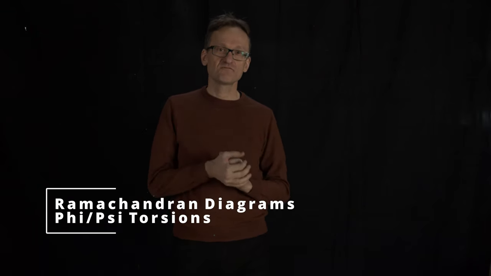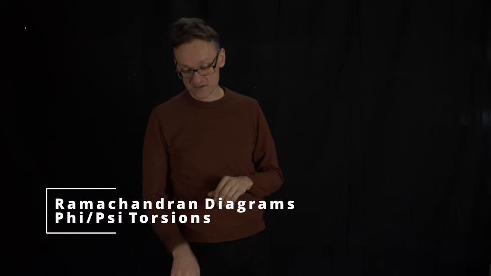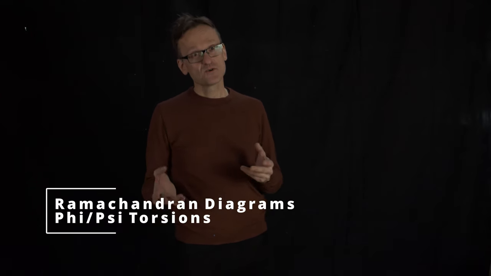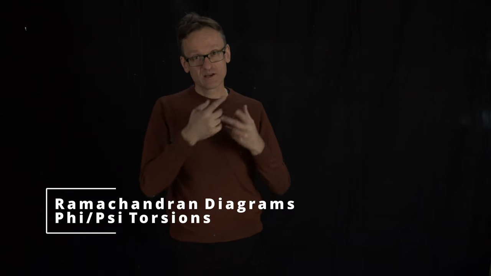Scientists have a toy molecule we've used for years to study this. One of the simplest possible amino acids is alanine. We're going to look more at that next week. If you want to take something just a tad more complicated, let's pick two alanines.